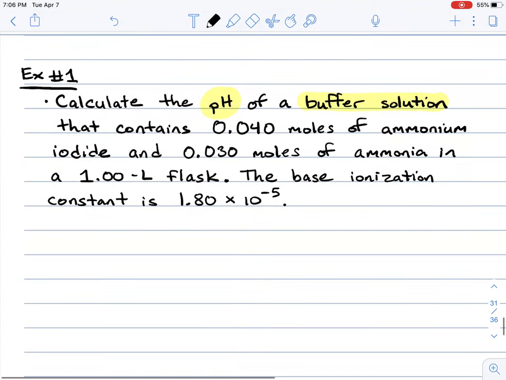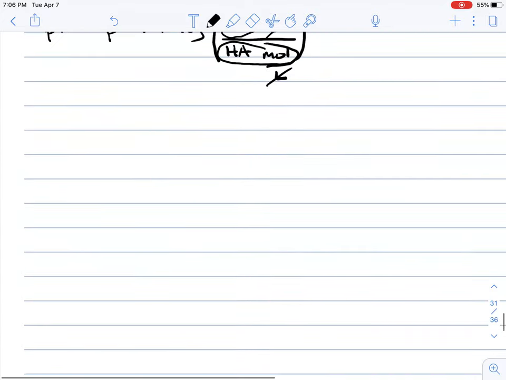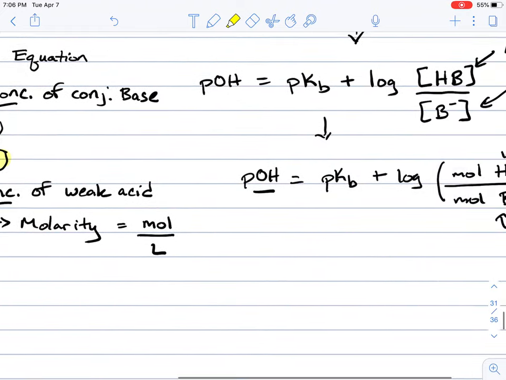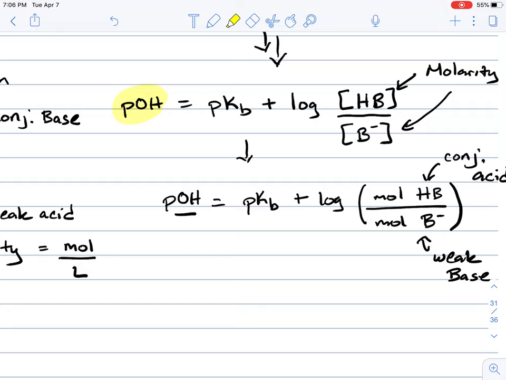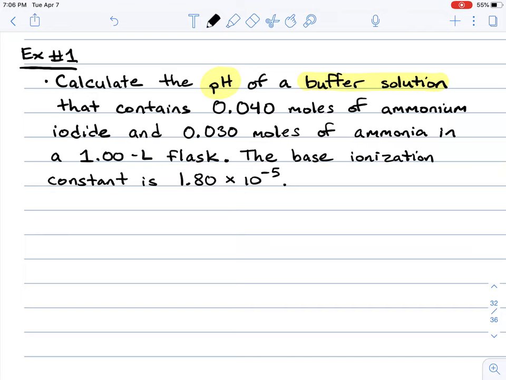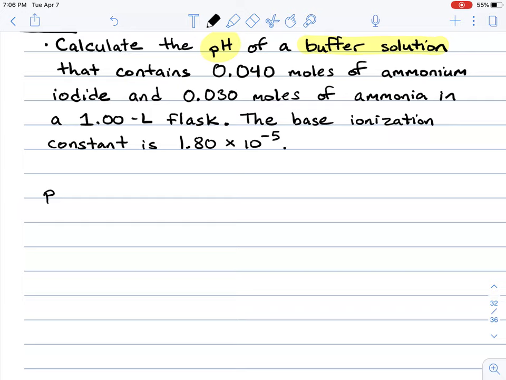So the first step is to determine which version of Henderson-Hasselbalch we're going to be using. Since we're solving for pH, it just makes sense for us to use this form of the Henderson-Hasselbalch equation. Now, we can use the other form, but you'll get pOH, and so you'll have to do one extra step to convert from pOH to pH. And so, since we're trying to determine the pH, according to the Henderson-Hasselbalch equation, that's equal to the pKa plus the log of the concentration of the conjugate base over the concentration of the weak acid, HA.